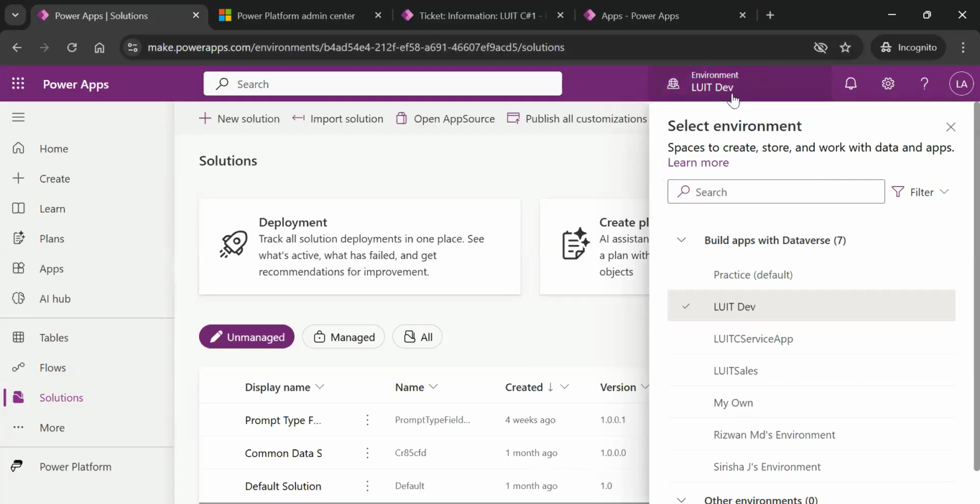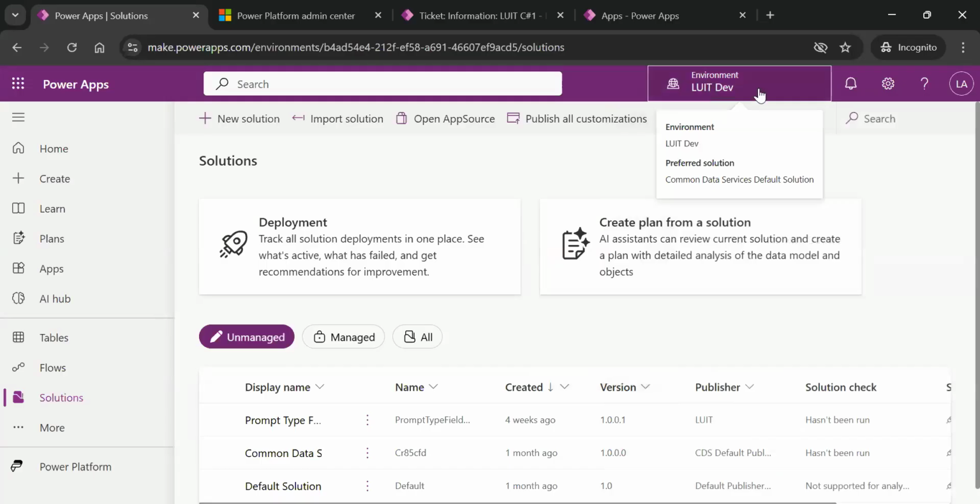Not sure whether it will open the dev instance by default every time. If not, we need to select it. In real time you have a dev instance, UAT and production, like organization name dev, organization name UAT, organization name production. Where we do the customization first means the dev instance. As a developer, we use dev for development, UAT for testing, and production for production deployment. So we need to select the right organization to develop. I have selected our dev instance here.